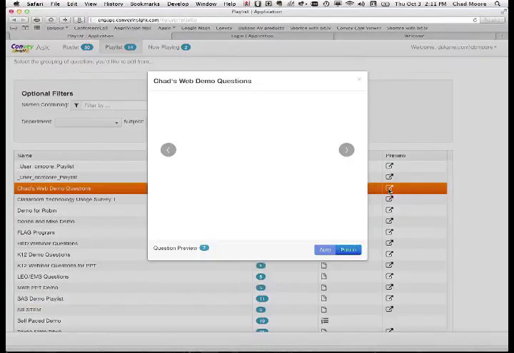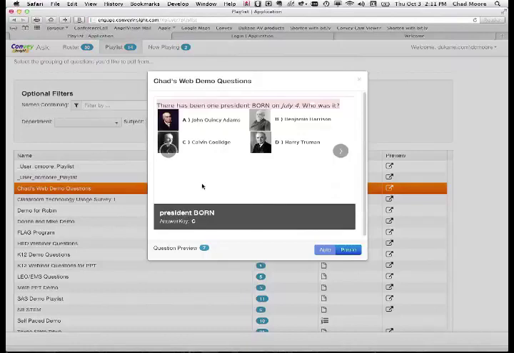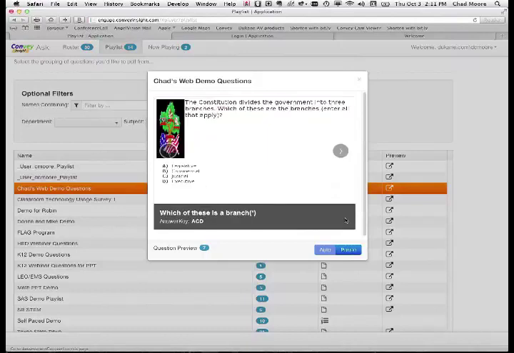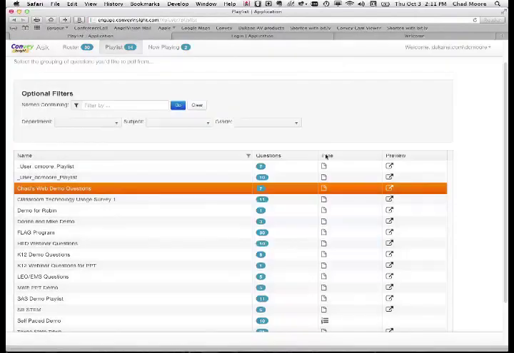Not intentional. If I want, I can actually get a preview of these. I can click on this. If I'm not sure what playlist I'm looking at, or whether it has the right questions in it, I can pull that up and I get a carousel view. Yep, that is the playlist I want. You've also got search options up here. You can filter, you can search by department, subject, grade, etc.